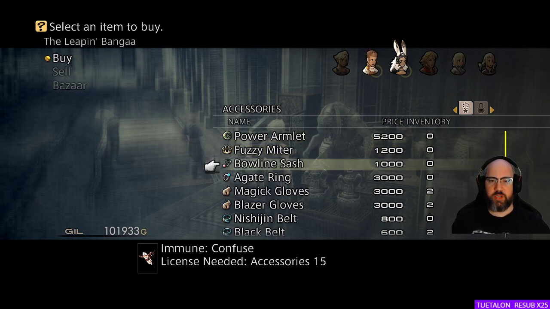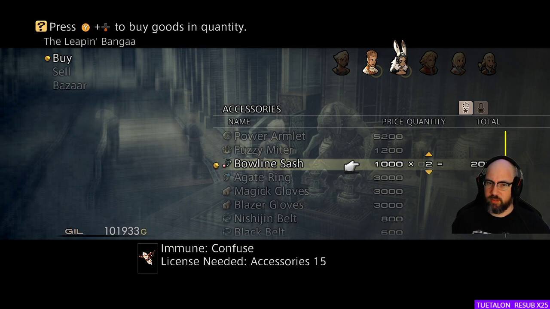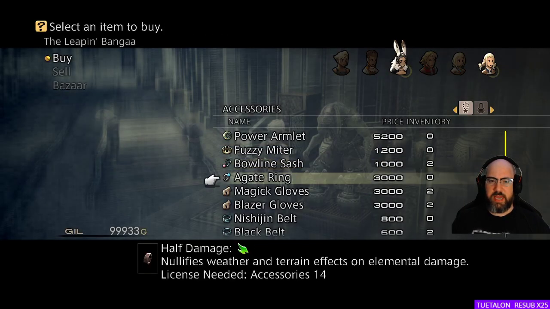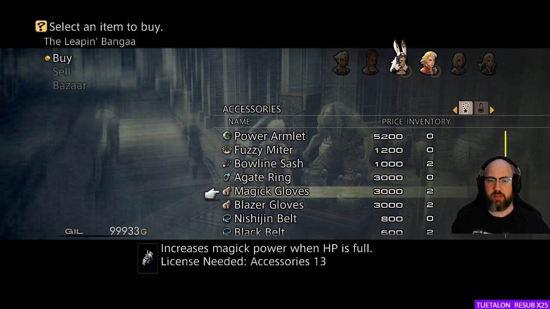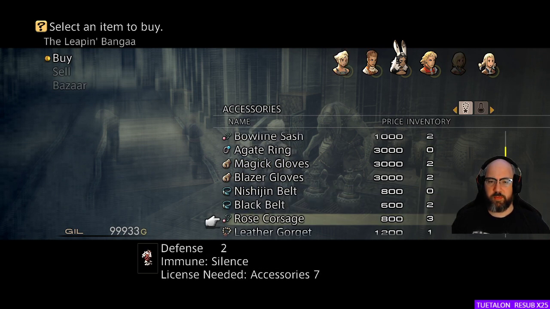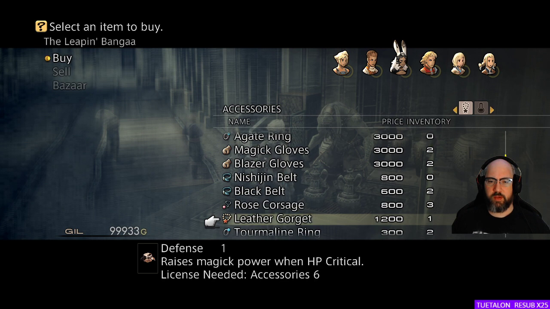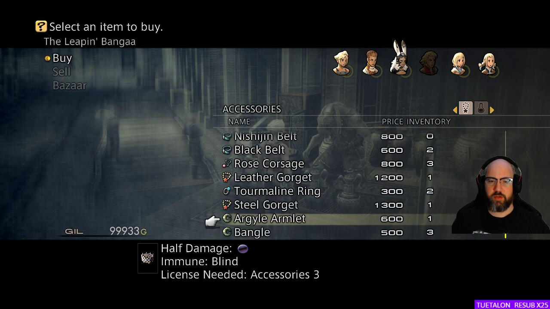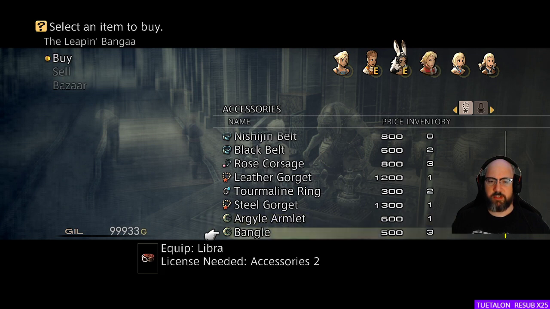Immune to stop, immune to petrify, immune to confuse, that could be cool. Get a couple of those. Half damage, nullifies weather on terrain, okay. Increases magic power when HP is full. Immune to stop, okay, here we go. Raises, okay. Immune to blind, half damage to dark. Libra.